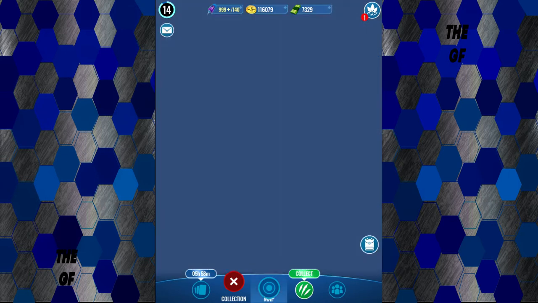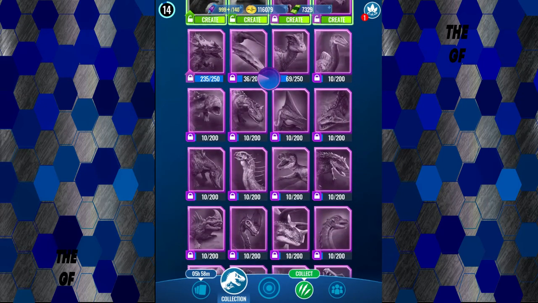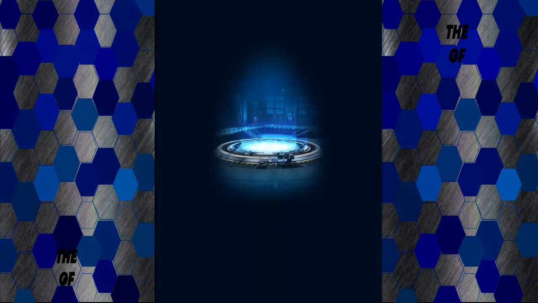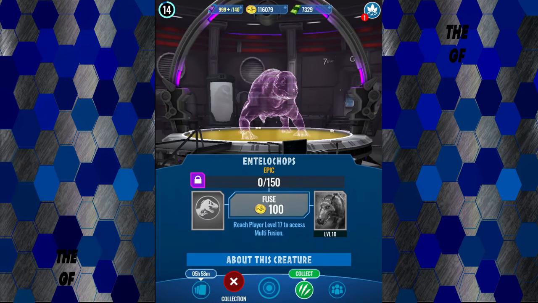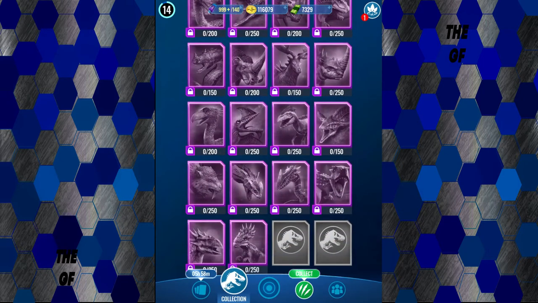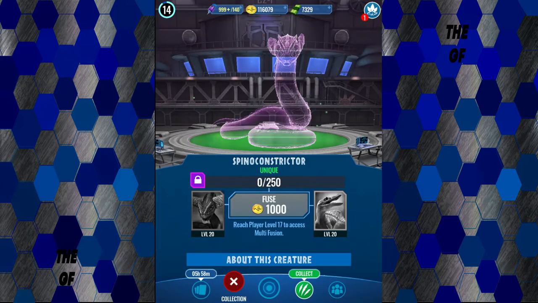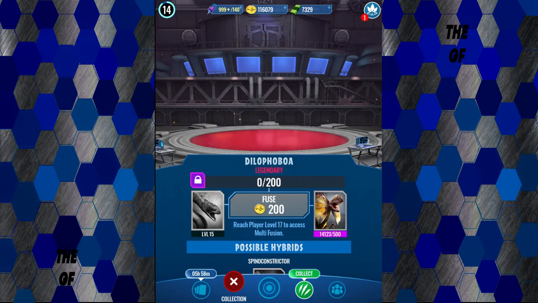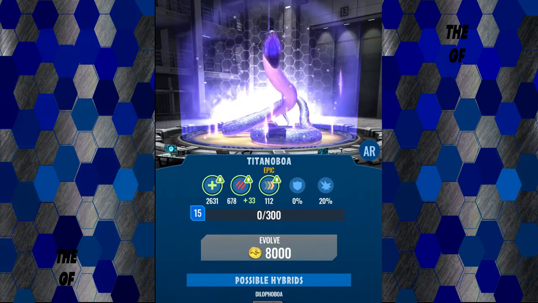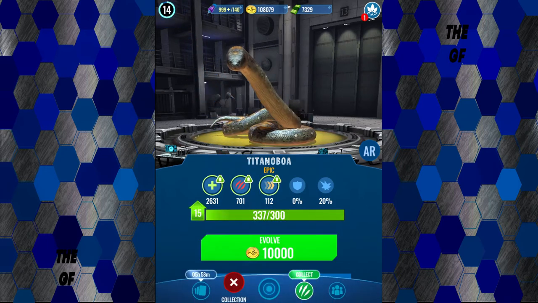Ooh. Well, it definitely doesn't have, oh, not again. It definitely doesn't have a hybrid, although this guy definitely is another creature to get. And yeah. Rhino Constrictor, so now I can get this guy to level 15, which means now I can get Dilophoboa. Which is awesome. So yeah.